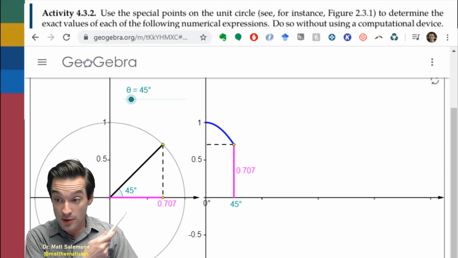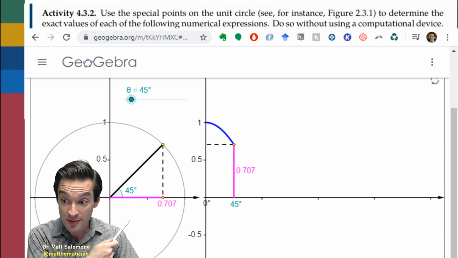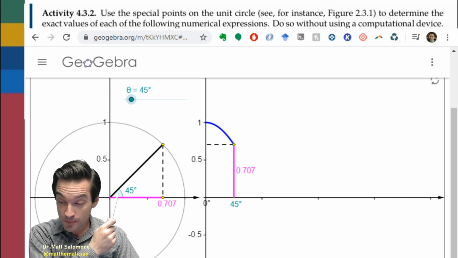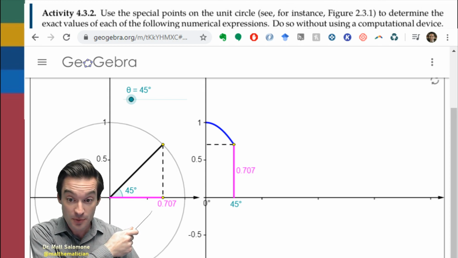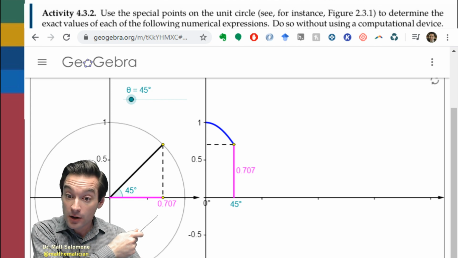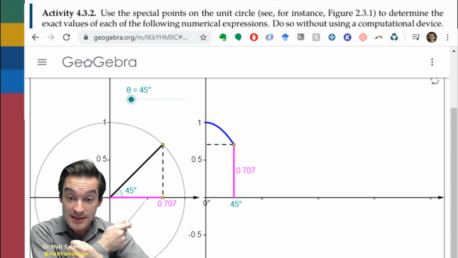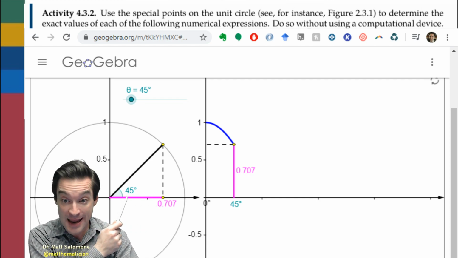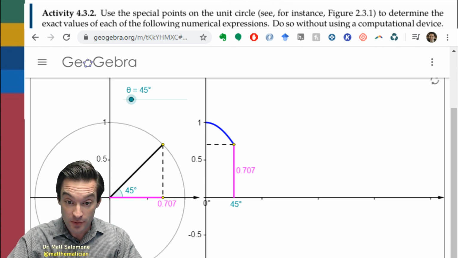So here on my unit circle, if I'm asking for the arc cosine of 0.707, I'm asking for an angle whose cosine, horizontal coordinate, is equal to 0.707, right? Square root of 2 over 2. So remember, that's the job of an arc cosine. It takes a horizontal coordinate as the input, and it spits out as the output the angle that has that horizontal coordinate as its cosine. That's, after all, what inverse functions always do. They undo whatever the original function did.